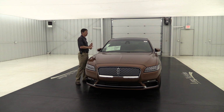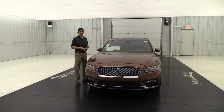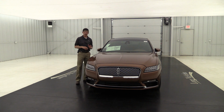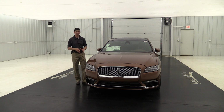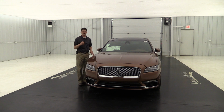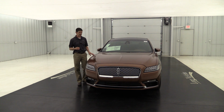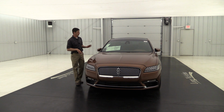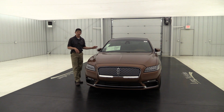It has a jet black with chestnut leather interior. Also, you're going to see the Chilean maple wood appliques and your Alcantara suede headliner. So the goal is that everything you touch on the inside is going to be the highest quality materials that you can get in an automobile. On the outside, this one has one of the themes that's only available in the Thoroughbred, and that is this Chroma Elite Copper Metallics exterior paint color. Real nice, rich paint that I think you're really going to like, and it just looks sharp with this vehicle, and it goes real nicely with the interior theme as well.